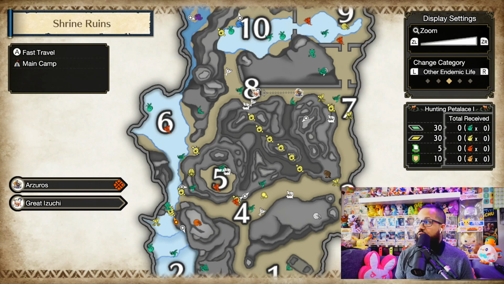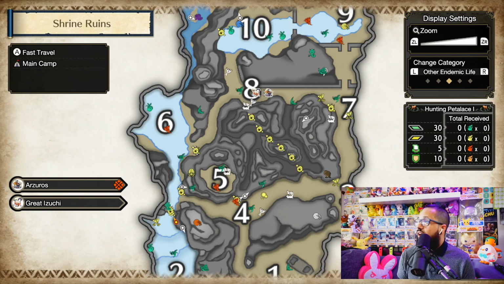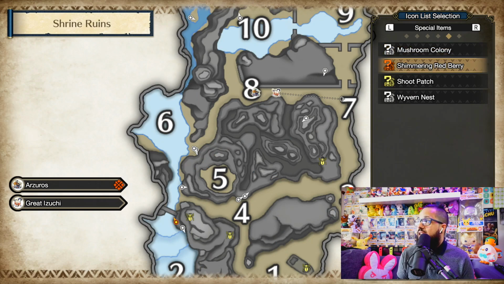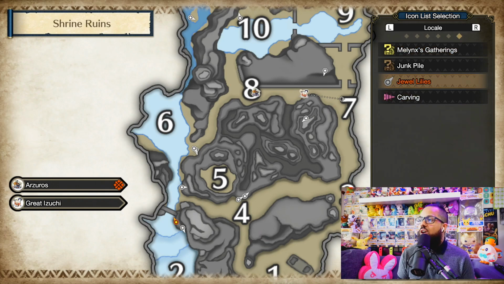This is going to work the same for endemic life. This is going to work for different buffs that you can find. So if you go into this section, again, you're going to hit that X button and just kind of come over and say, okay, I need god bugs. You know what I mean? I need the shoot patches. You know, I need jewel lilies. Whatever it is, it'll show you on the map once you've explored the map. This is extremely useful and very helpful, and I hope it helps you too.